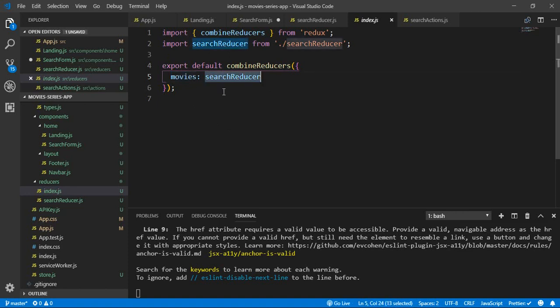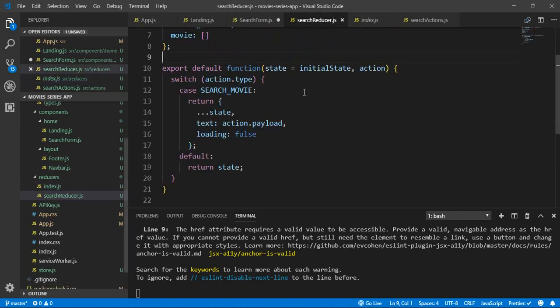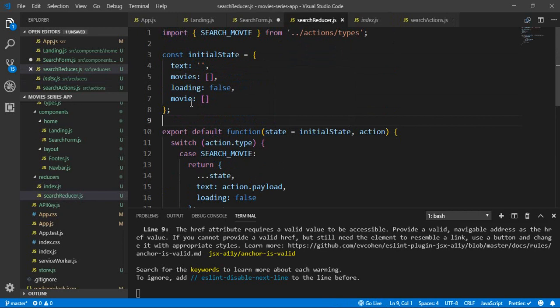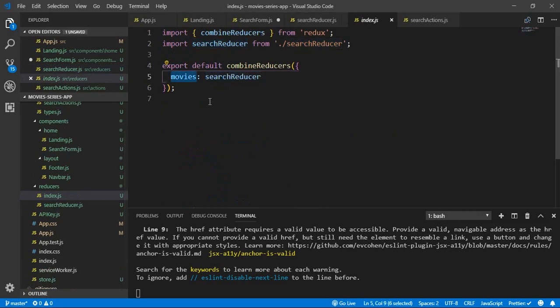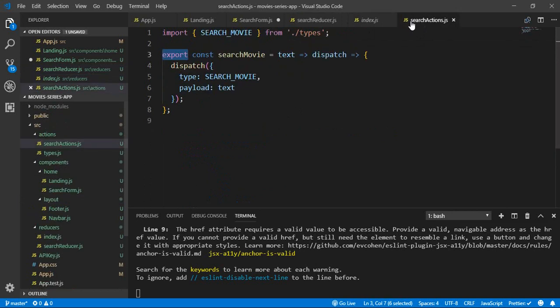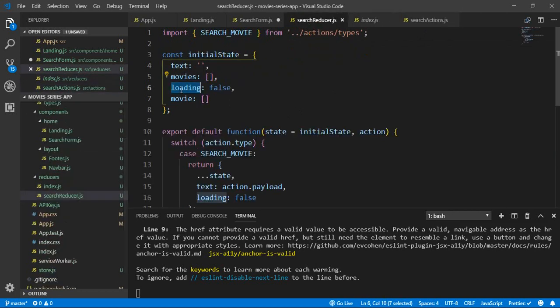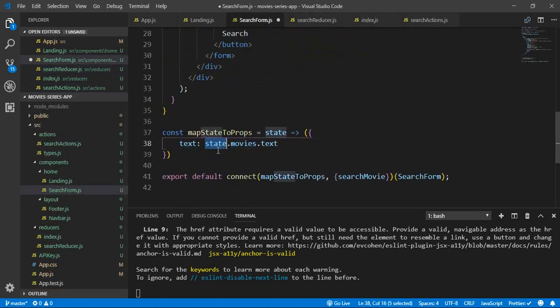It will contain all the search reducer states. So the search reducer has those states. If we are calling this state, for example, first we need to call the state variable. After that, we call this movies variable, and inside this movies, we have this loading state. In our case, we need text, so we are calling state.movies.text, and that's it.